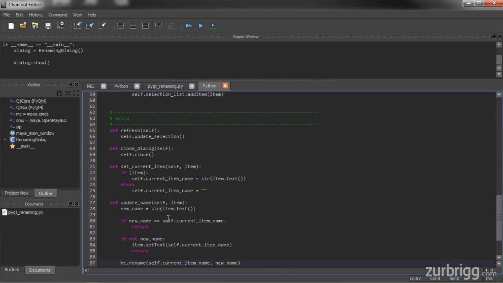Now, one thing to keep in mind is that if the new name already exists in the scene, Maya is going to append a number to it. So we need to make sure that any changes that Maya makes are reflected inside the dialog as well. To do this, we're going to capture the results returned by Maya and store it in our current item name.